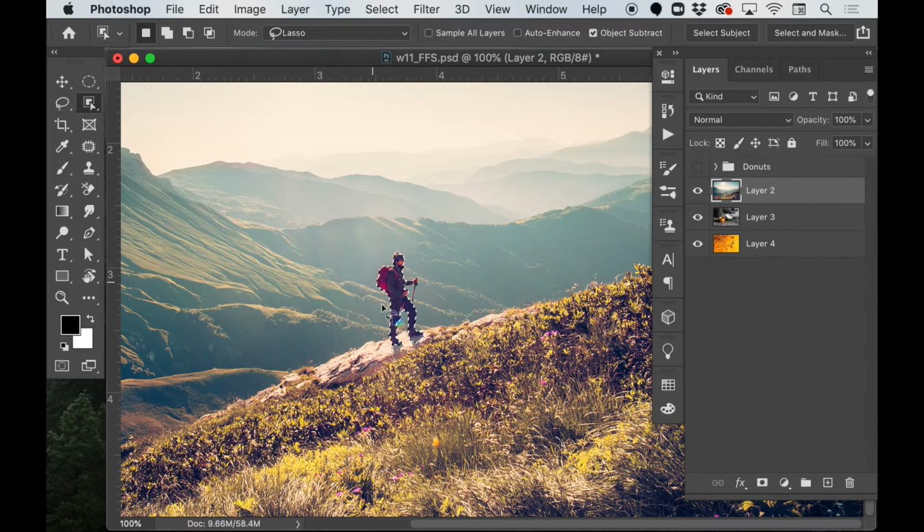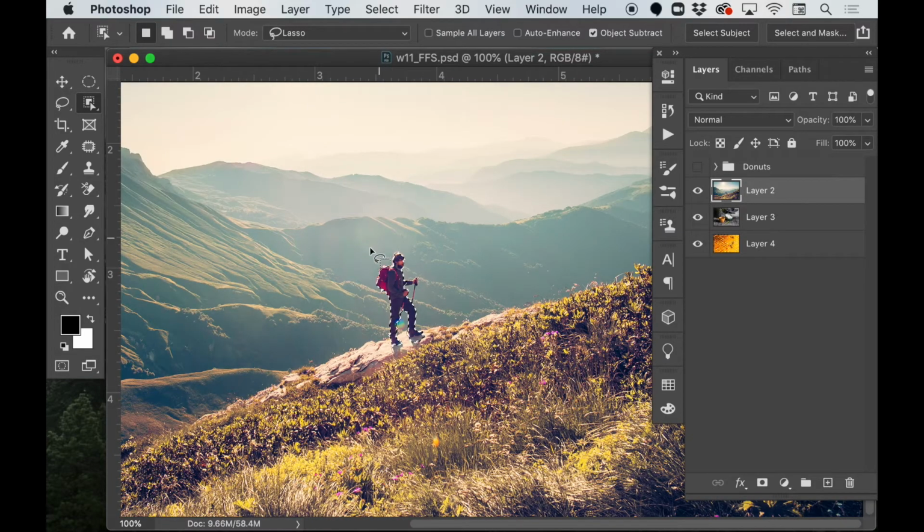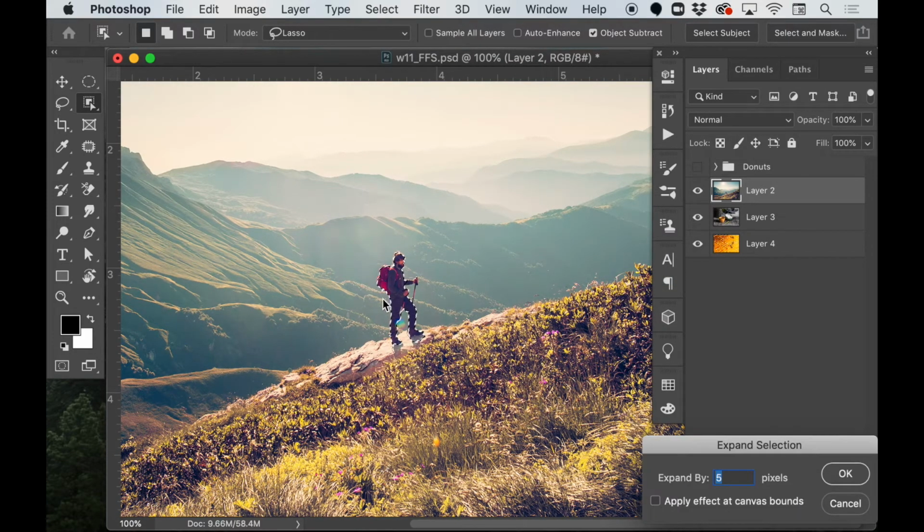But with this selection I have, I'm going to expand it, because what I'm trying to do is use the content aware fill again to get this hiker out of this picture. So I'm going to go to select, modify, and expand, because I actually want to make this selection a little bit wider than what it picked up with that object selection tool.